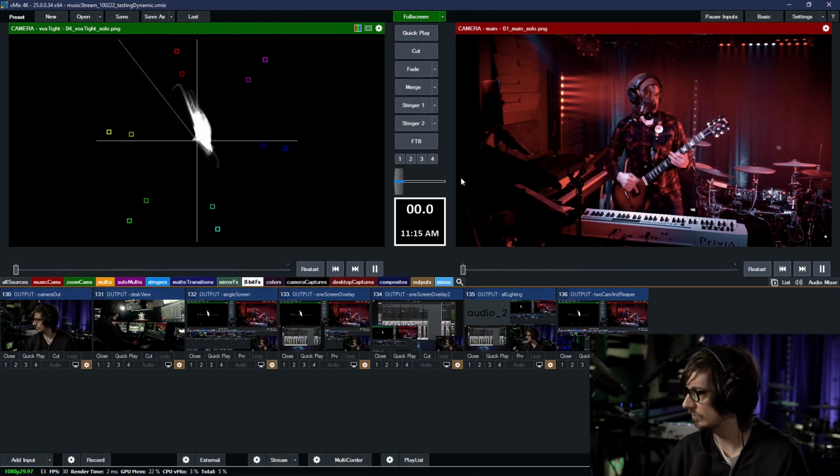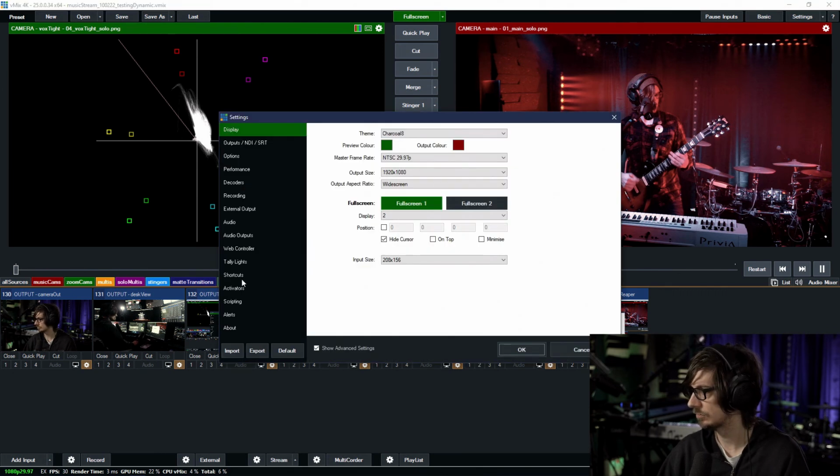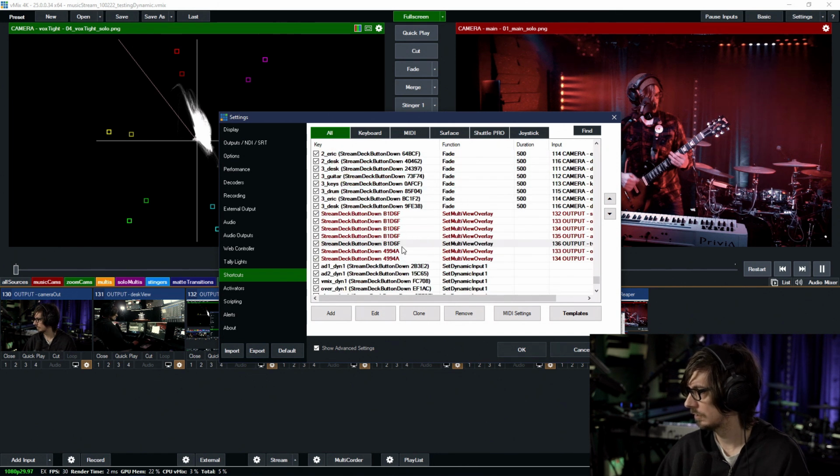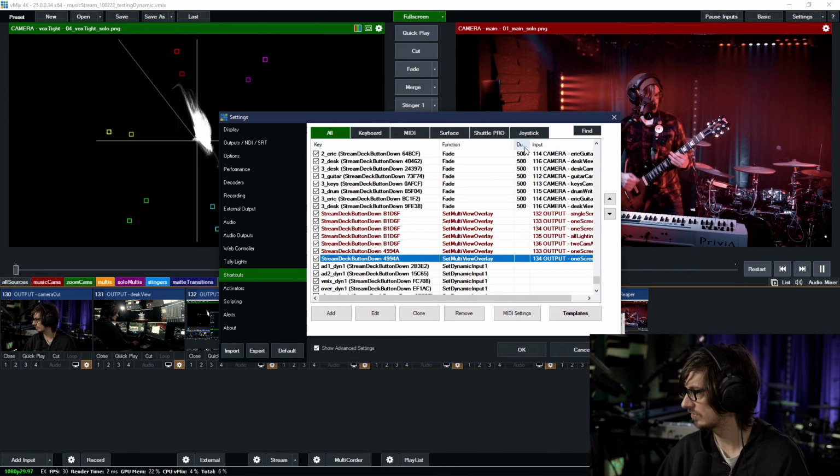So now let's do the same for the dynamic 2 shortcuts. So let's see here. What is it that I need? I want to squeeze these a little bit so I can read everything.